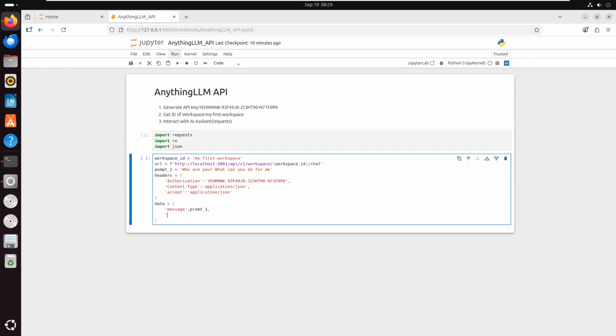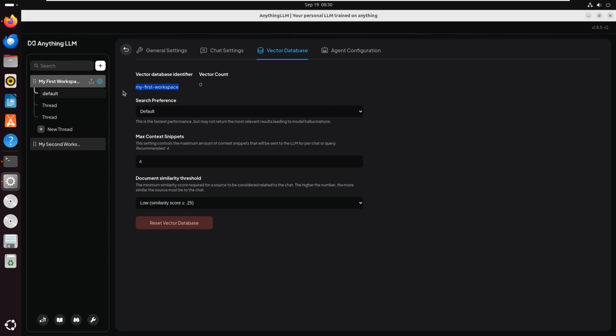And next we need to configure the mode. As I mentioned earlier, AnythingLLM supports two modes, chat and query.